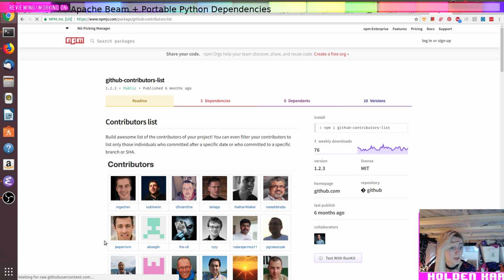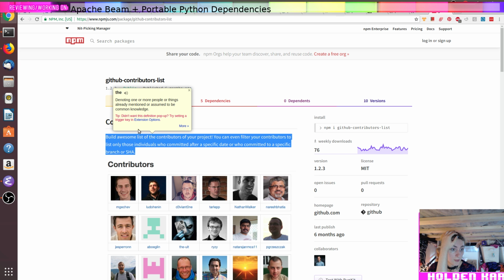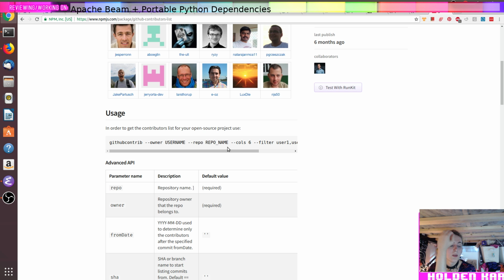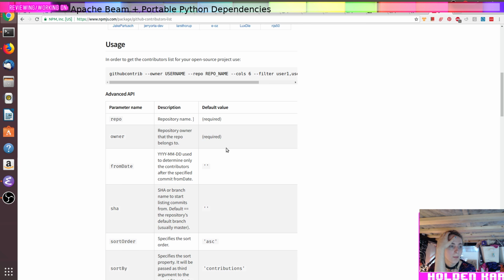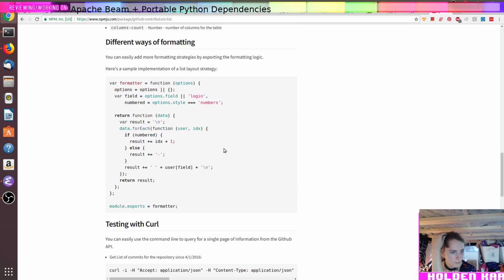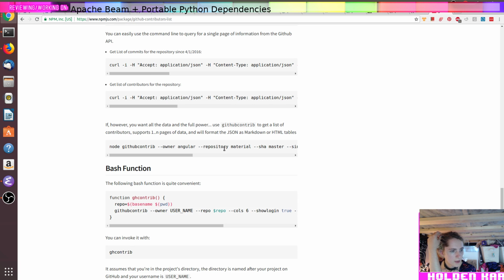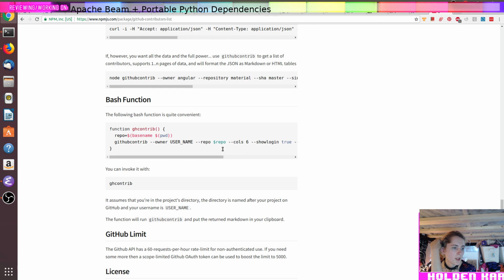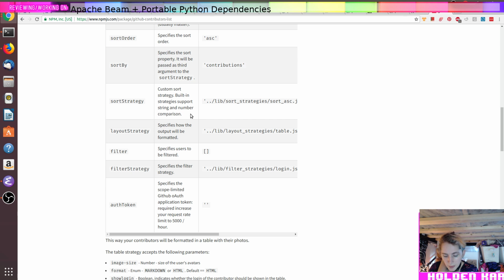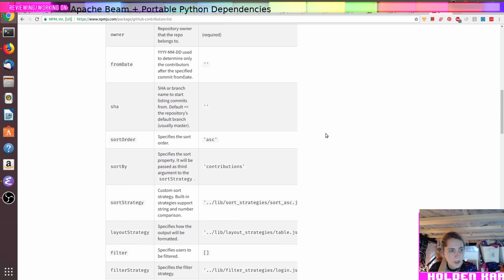Oh, well, this is, oh, no. Build awesome list of contributors to your project. You can even, cool. This is an npm package, so we could totally integrate this in the long run into the other project.